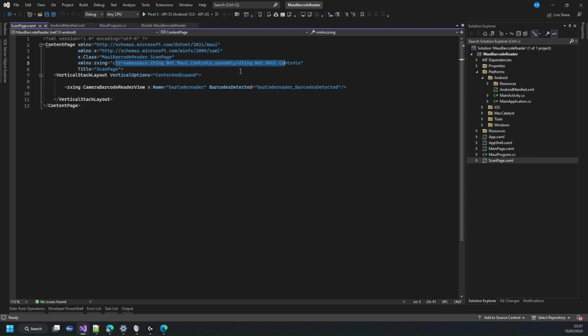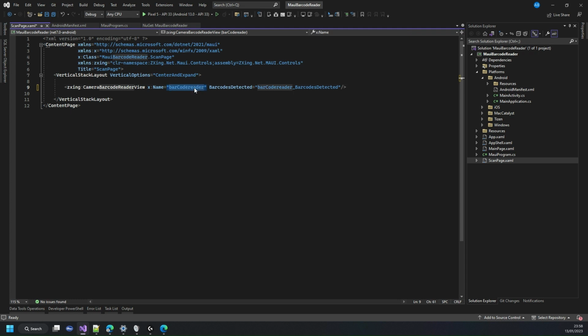Once you start typing, it auto completes for you anyways. So to wire up the camera view, once you type in the first name here, you get the autocomplete. There are a few other controls in there, but you see the camera reader view, and that's the full-fledged camera reader. It wires up connecting to the camera, wires up going backwards. It can even do flashlights, but at this point, I'm not doing the flashlight demo.